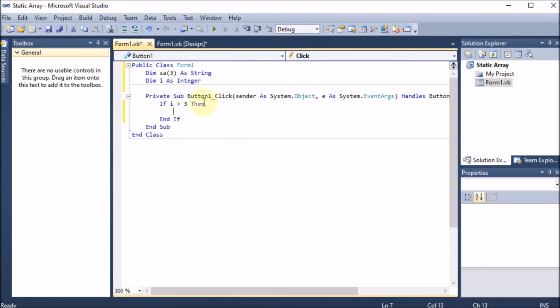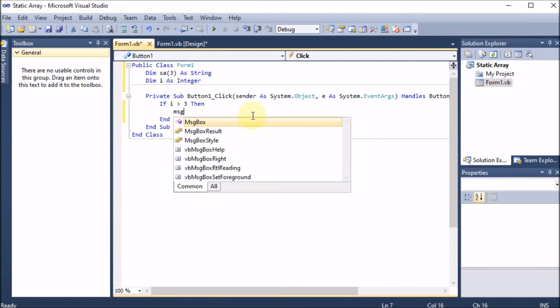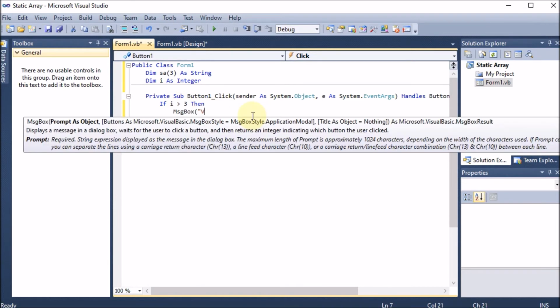Why are we using this? Because the size of the array is 3. If I am applying some condition, and it is going beyond 3, then values we cannot take. So it can take till 3 only. So if the value is crossing 3, we will simply write MessageBox, and inside that we will write value exceeded. So that we have to provide.